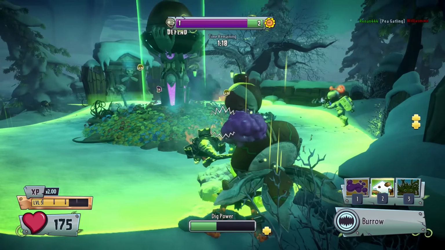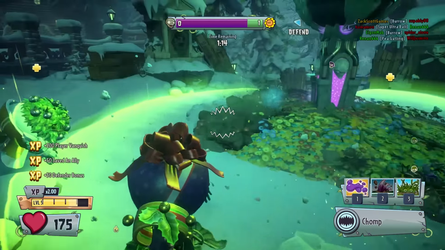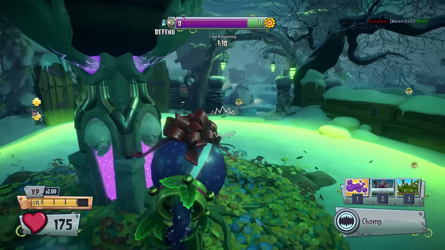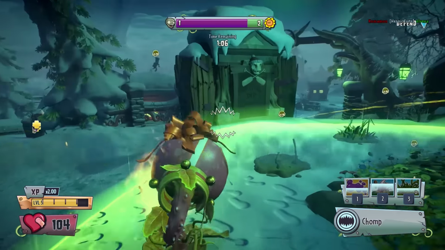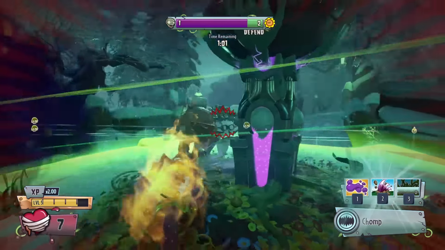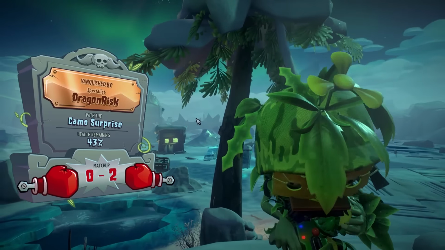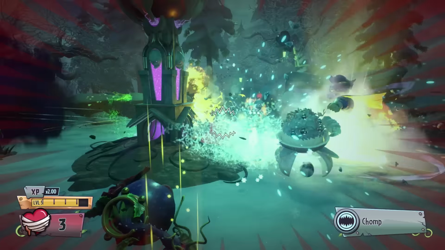Who should I target, do you think? Probably a scientist. Because those guys are brutal up close. So anything, because they can not only heal, but they can also do just a ton of damage up close. Darn it, I tried so hard to fight. But Dragon Risk got me with Camo Surprise. Does he have sliced cheese? Oh, they captured. Darn it.